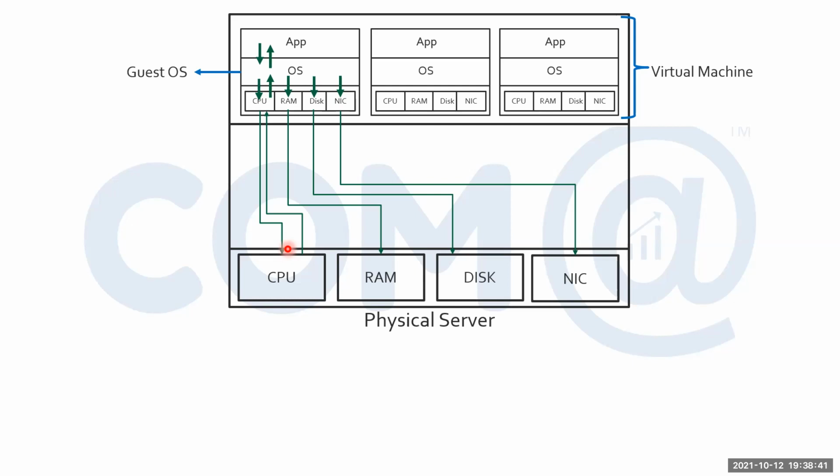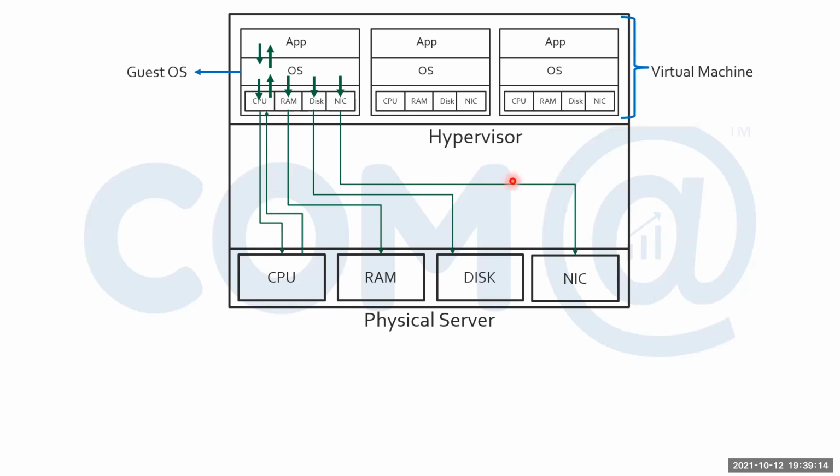To do this, we need a software program. Basically, the software program is called the hypervisor. So a hypervisor is a software program using which you can create virtual hardware, and the hypervisor software itself is also responsible for establishing the programmatic connection between the physical hardware and the virtual hardware.